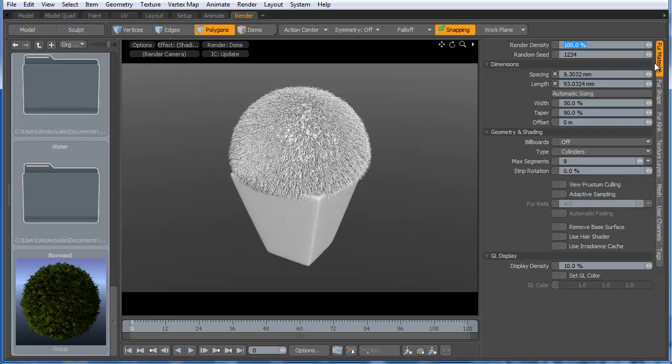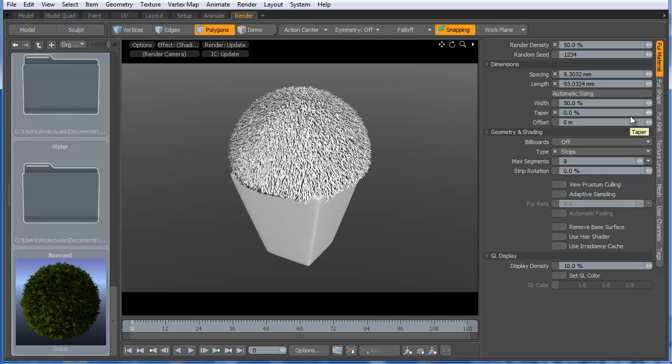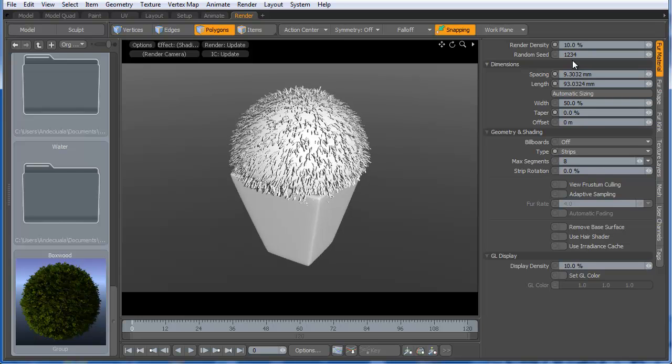I'm going to lower that to 50% so you can be very fast. Then I'm going to change to strips and take off the taper. I'm going to just 10%.